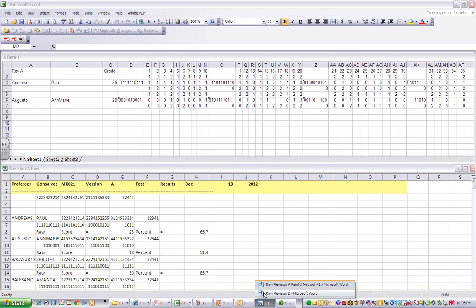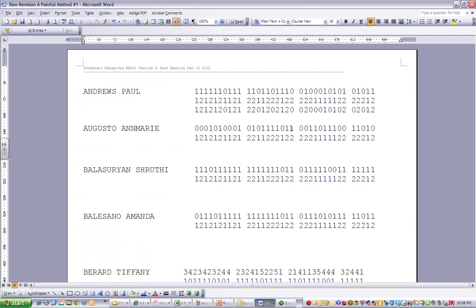So I tried playing around with Word and seeing if there's a way to do that, but this would mean you'd have to actually, here's the results for Paul Andrews. Here's what the key is for all of the A answers. So that's the string for all 35 questions, and whether they're 1 point or 2 points. That's what you see in the second column here.